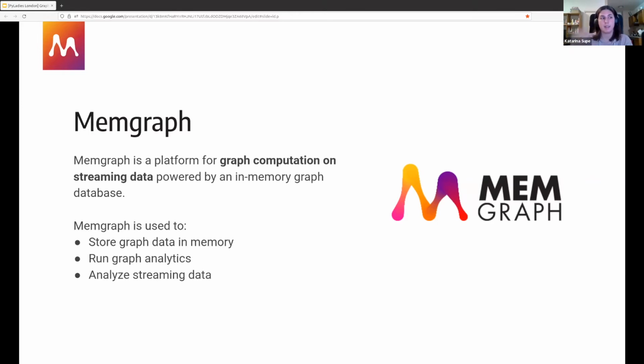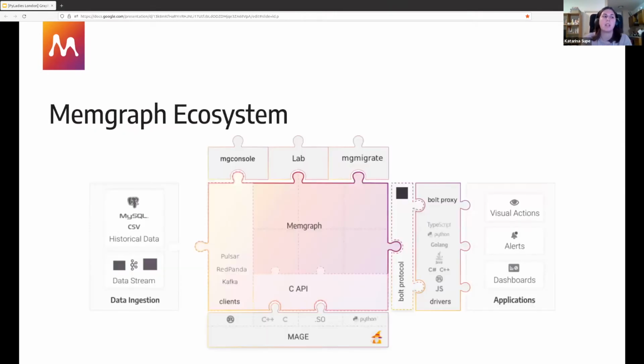As I already said, it's not used only as a database, but it also has a whole ecosystem. Maybe the most interesting part for Python developers in this ecosystem would be Memgraph's drivers. You can write in Python and connect to Memgraph, but also the thing we are currently developing is GQL Alchemy. I'm going to tell you a bit more about that. You can also notice Mage below, our little wizard. Mage means Memgraph Advanced Graph Extensions. It's also an open source repository. So we have GQL Alchemy and Mage as open source repositories written in Python.